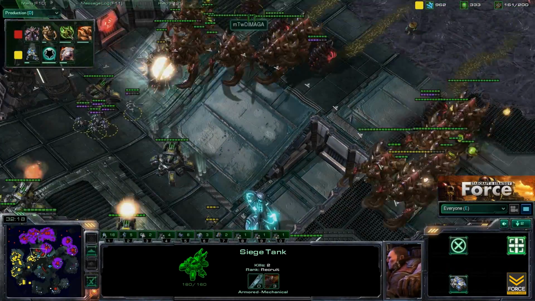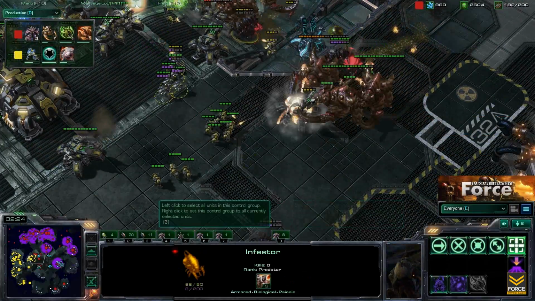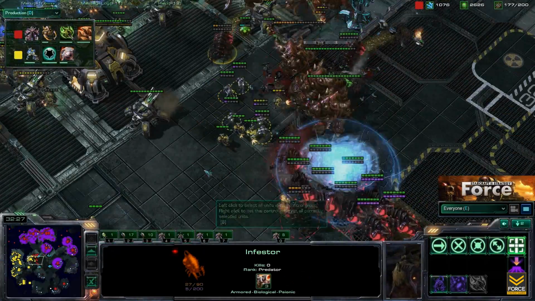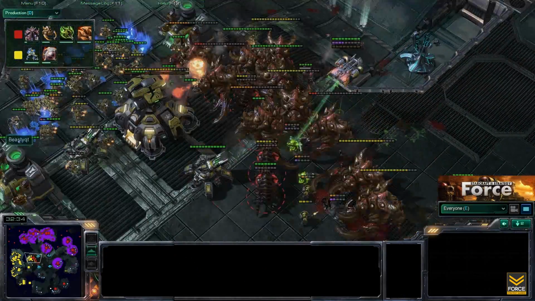Here we go, big push coming from Ultralisk from multiple angles. Banelings rolling as well. EMP going down. Great job there, but unfortunately, Dimaga does have some more units coming in from this direction. Needs the EMP. Wow, huge EMPs going down. Now, even with those spot-on EMPs, it doesn't matter.